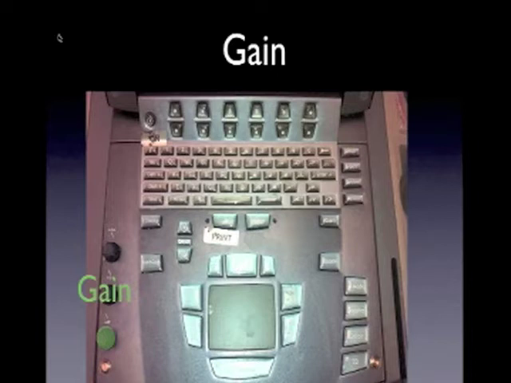The gain button allows a sonographer to adjust the brightness of returning echoes. The gain control affects the brightness of the image by adjusting the amplification of the electronic signals after the echo has returned to the transducer. Increasing the gain makes the image brighter, and decreasing the gain makes the image less bright. Sonographers tend to want to use more gain to see an image better, but overgain can result in loss of subtle but important information in the image.